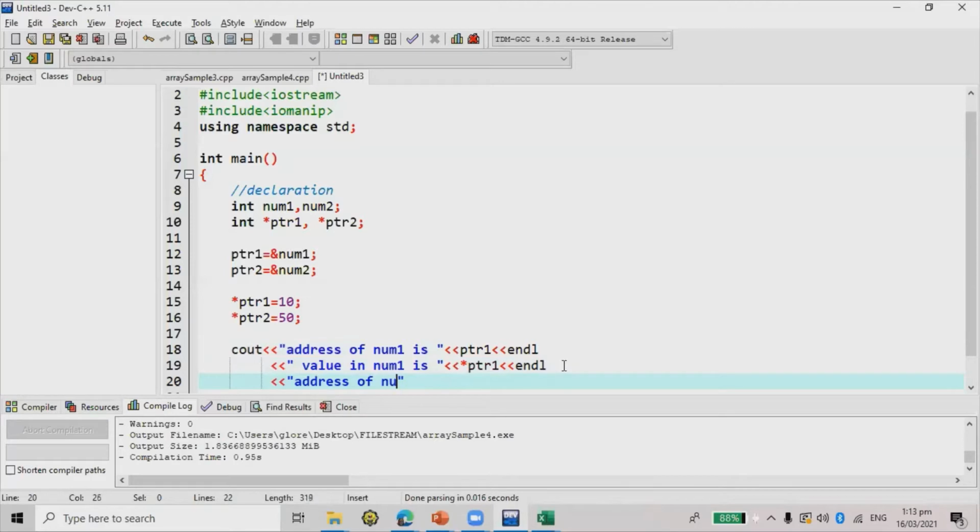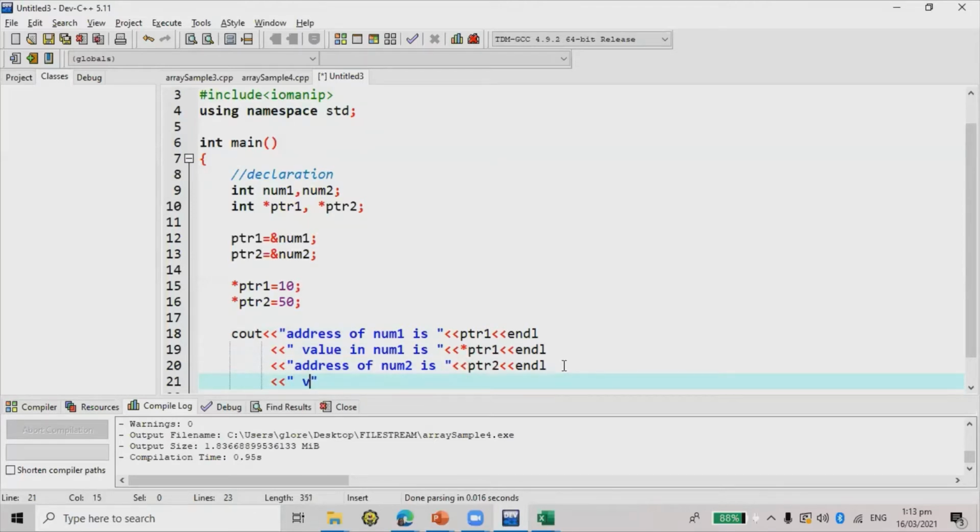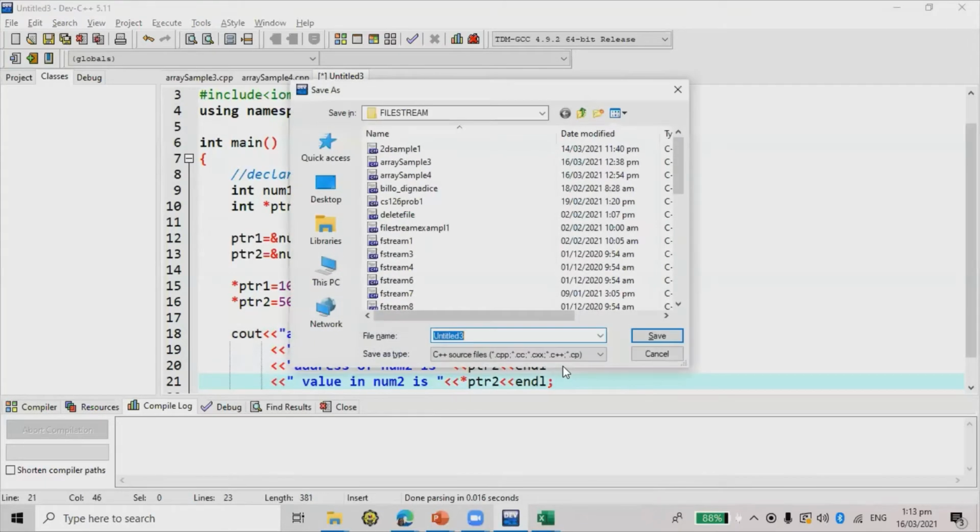Let's have the next one. The address of num2 is ptr2. Then the value in num2 is *ptr2. Let's run this first.